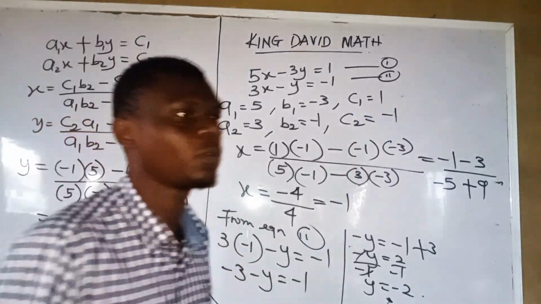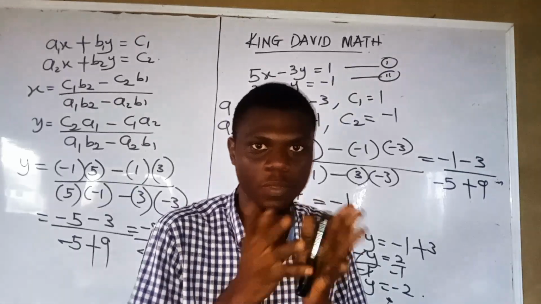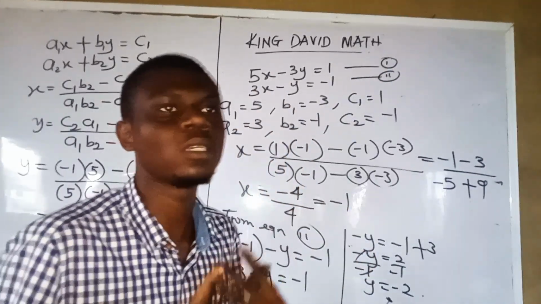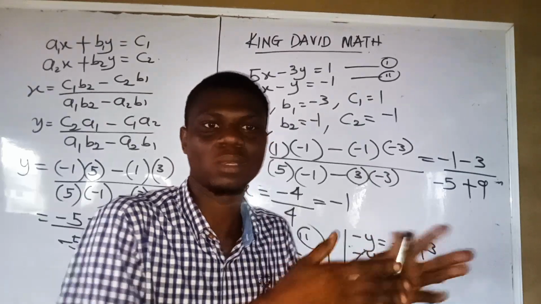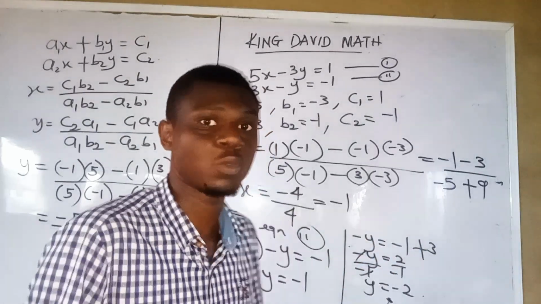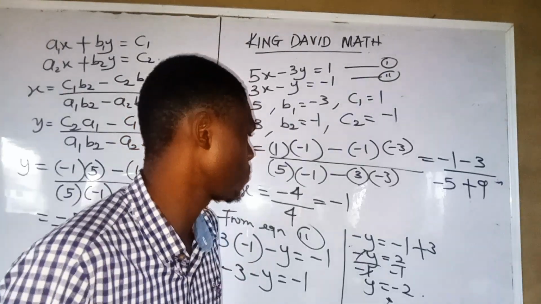So like I said, this formula is good if you are really, really good with inputting figures. You can easily get your way through it, especially in the OBJ aspect where you don't have to start eliminating, and if it really takes you a long time, you can actually adopt this method to solve it.